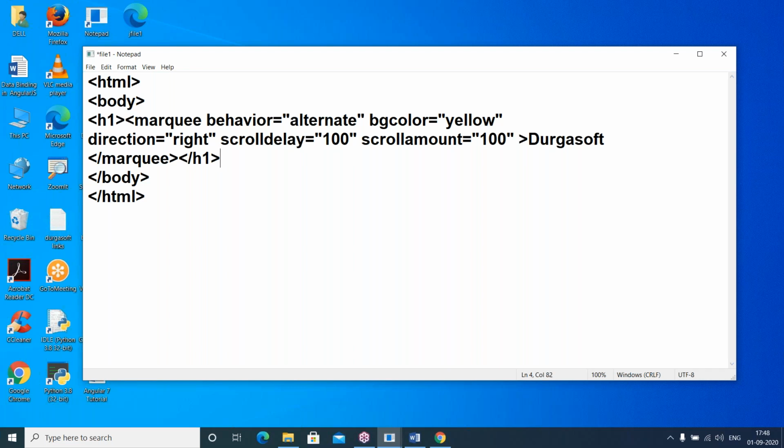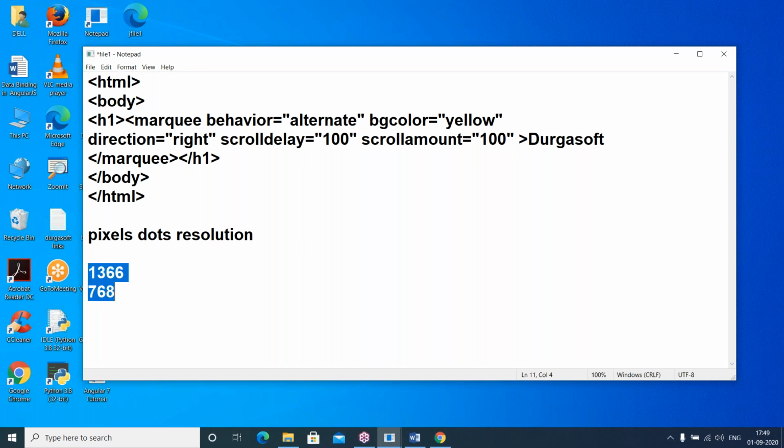Pixels means dots, or we can say resolution. In laptops or desktops we see resolution, like 1366 pixels width and 768 pixels height.